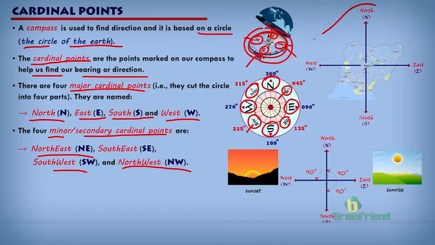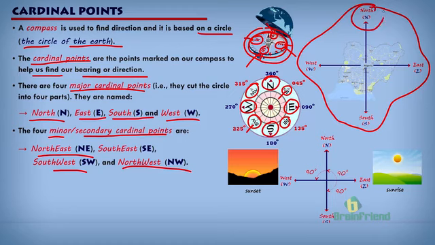Now let's take a look at our diagram here. This is the map of our country, Nigeria. It shows the major cardinal points. So we have the north. Of course, we know that the Hausas live in the north. We have the south, where we have states like Rivers State, Calabar, and all of that. We also have the east, where basically we have the Igbos living, and we have the west, where we have the Yorubas living. So that's an example of a map containing the major cardinal points.